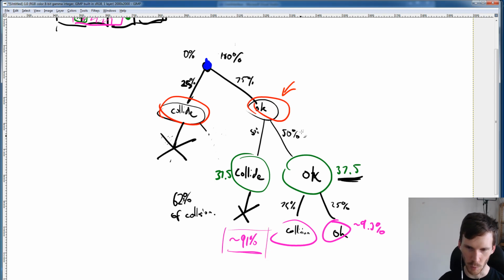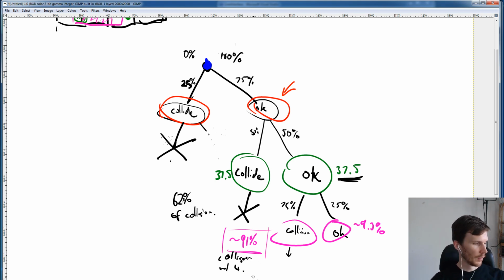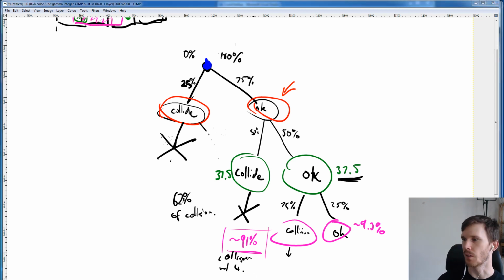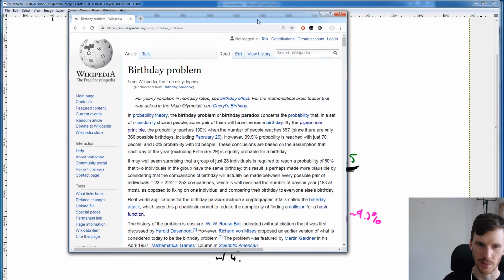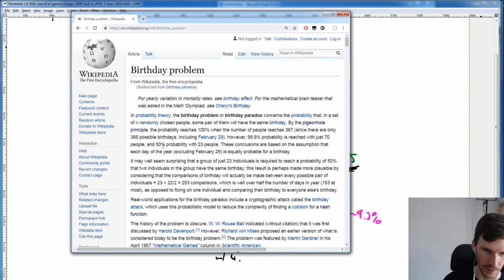So the birthday problem is calling out the idea that the probability is actually accumulating and therefore a lot less than it looks like on paper. Yeah. So we'll come back to the Wikipedia page now. So you've got a class of, what does it say? 23 people gives you a 50-50 chance that you've got a collision.